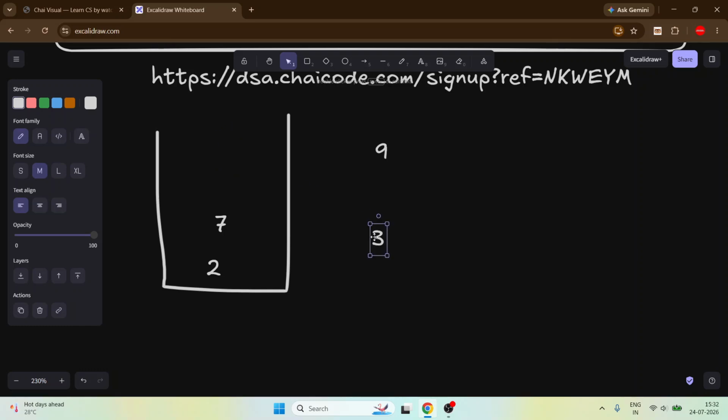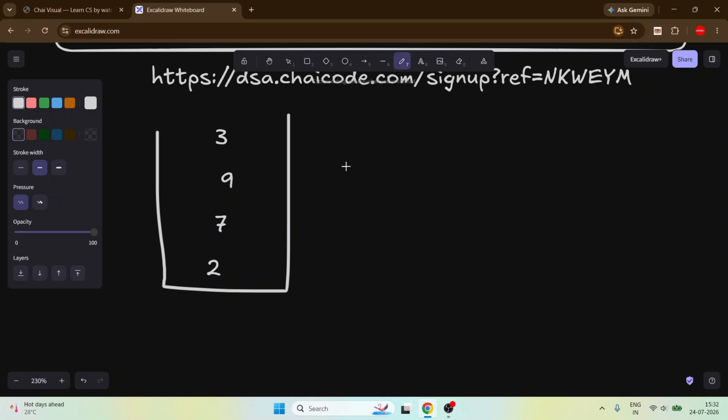However you push these elements, you can only push from one side, and on the same side you have to pop. So the last element which you push in this stack is 3, and when you want to pop an element, that will also be 3.